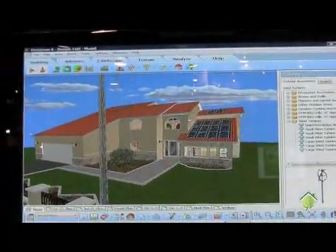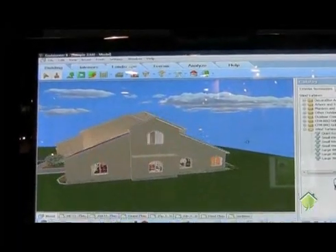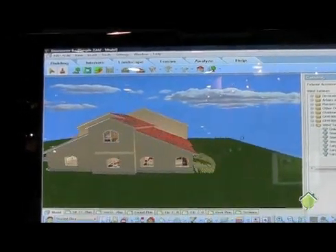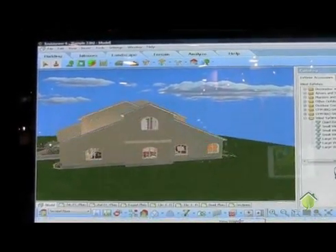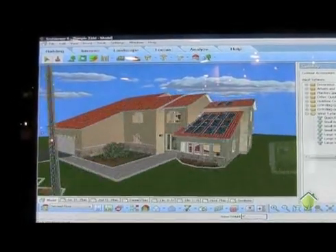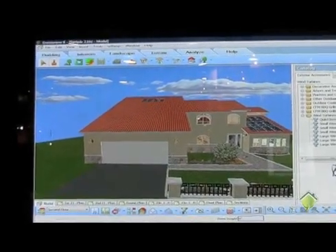What we've done with Green 3D Home is that we've put all our catalogue content up onto your website, so our clients can go up there and search through and find all of the green catalogue content that they want to put into their models, searching for it, and then finding more information on your site about how they can put green thoughts more into their building technology.